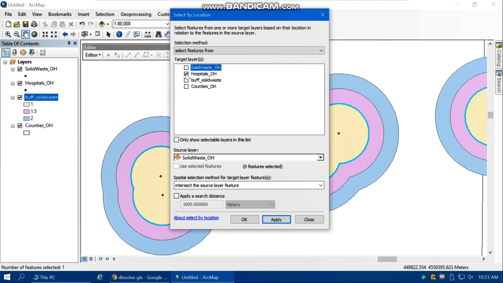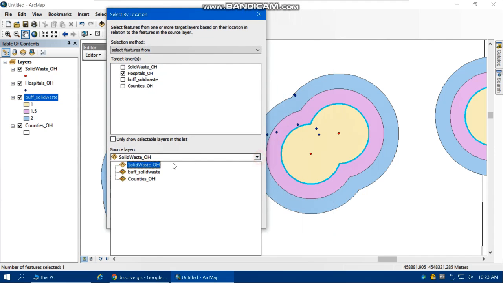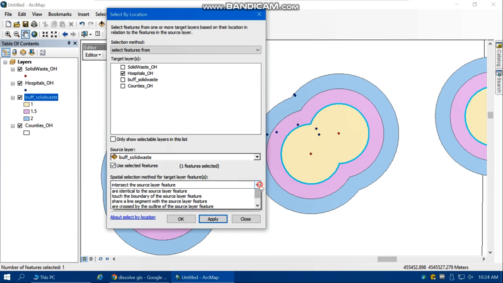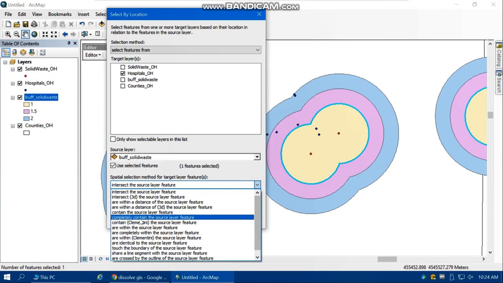So check the hospitals, and based on which layer, that are within the buffer, right? So we have to select the buffer solid waste here, and not the entire buffer, only the selected buffers. Use the selected features, and here the selection method should be to select all of the hospitals that are completely within this buffer, right?